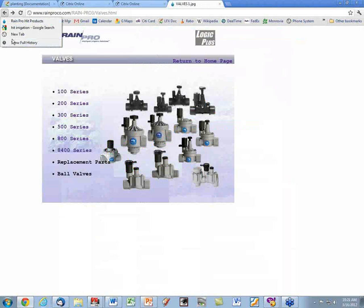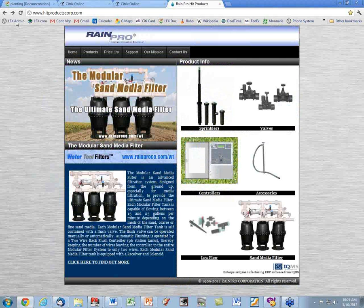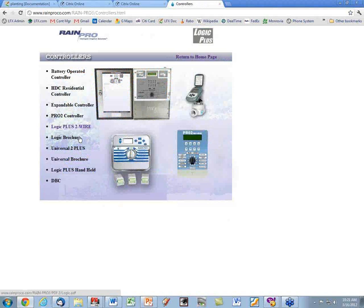And back with the controllers, we had a question. I'm interested in the conversion of multi-wire valve controller to single wire. Okay, it's really 2-wire, but go ahead. Right. That's what I was going to say, is the comparison of the traditional, dedicated wire controllers.